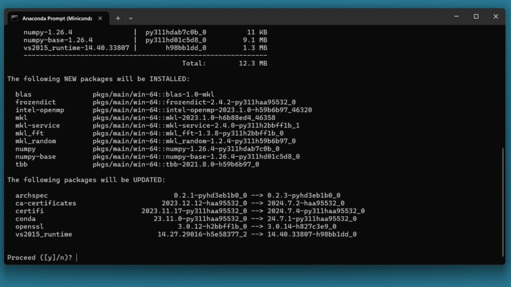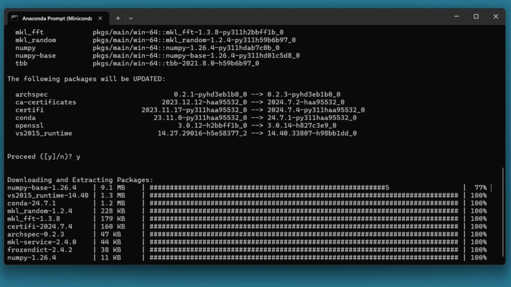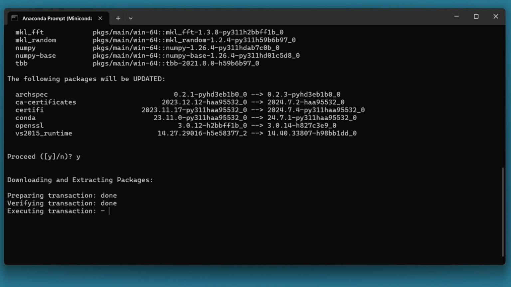It will ask to proceed, yes, and it will download all the packages required for numpy. Once the installation is done, the transaction is executed and we have numpy or other packages installed in our Conda environment.